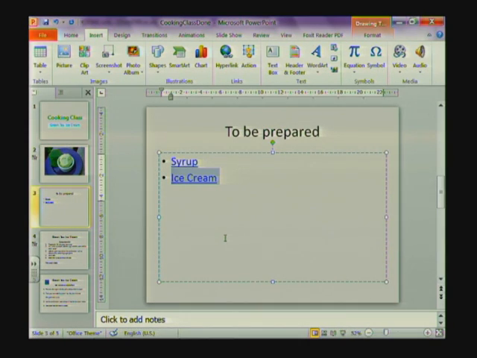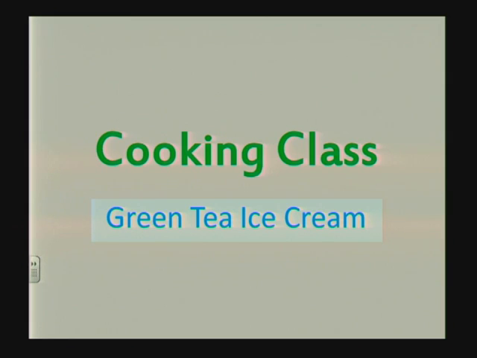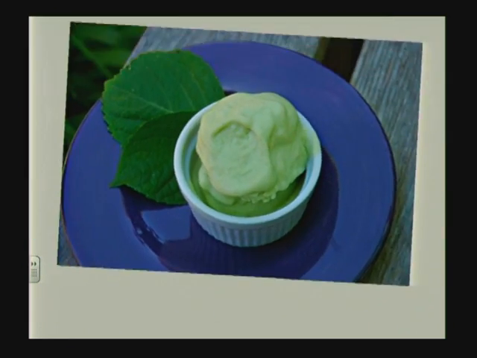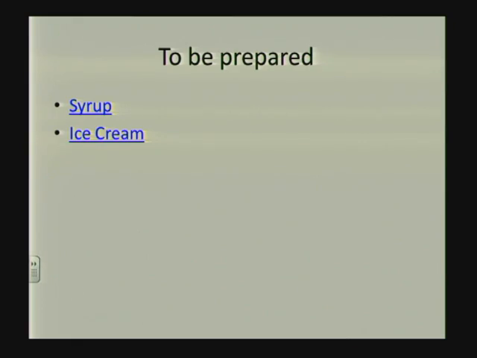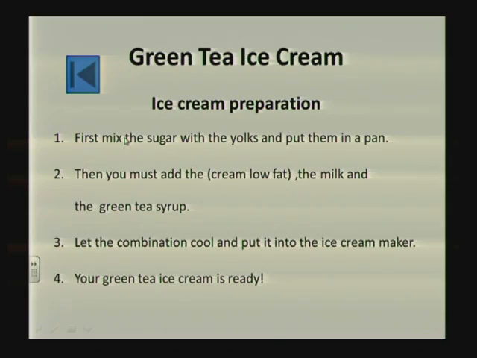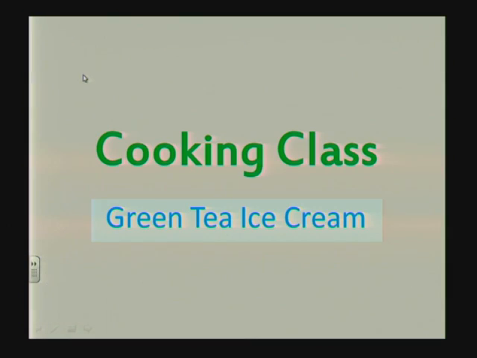So if I were to run this presentation now, let's just quickly go through it. Here's my picture. If I come to this point and I want to skip ahead to the ice cream, I want to skip the syrup first, then I can. If I move my cursor over ice cream, you'll see it's a little hand now because it's a hyperlink. And if I click on that, it will jump to the last slide. Let's quickly have a look at the action button. Once again, there's the little hand. And if I click on that, it's going to take me back to slide 1.